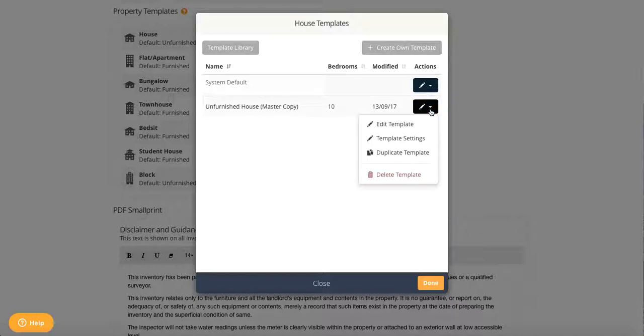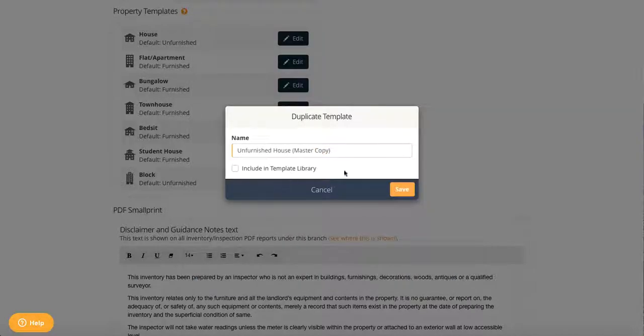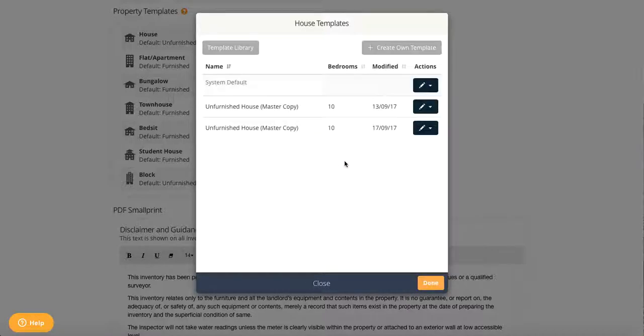And then of course you could either choose to create your own from scratch if you wanted to, but a really nice touch is that you can actually duplicate as well. So for instance, if we've preloaded some of our templates in for you, but there's something in there that you don't like or something that you'd like to bespoke or tweak, then you could simply duplicate ours and then edit the duplicated version. So if I were to duplicate this one and then hit save, you'll see that it's added that template on for me a second time.